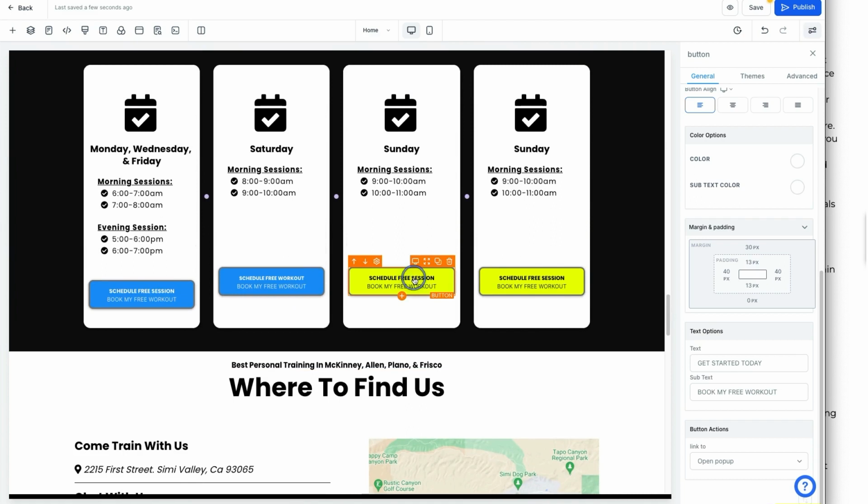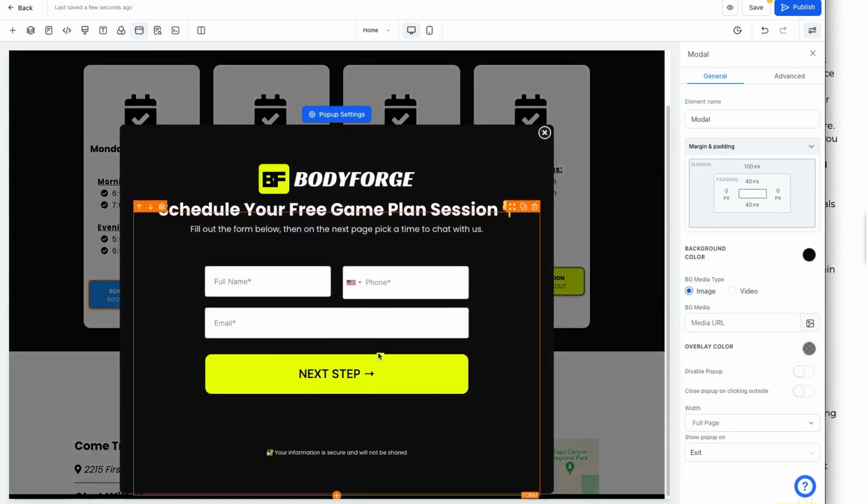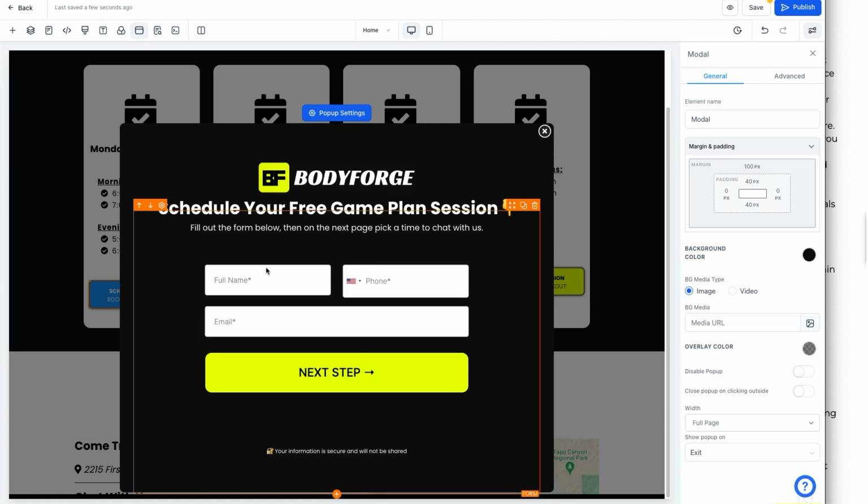So where is this dang pop-up that we see everywhere, right? What we do is we go over here to the top, and right over here, this is actually going to be the pop-up button, okay? If I click on the pop-up button, this is what that opens up. This is the pop-up. The pop-up has a form in which they're immediately asked for their name, email address, and their phone number. Now, this is how you collect leads.